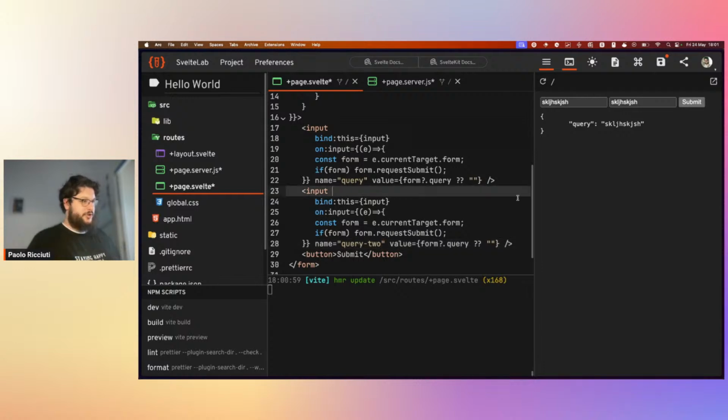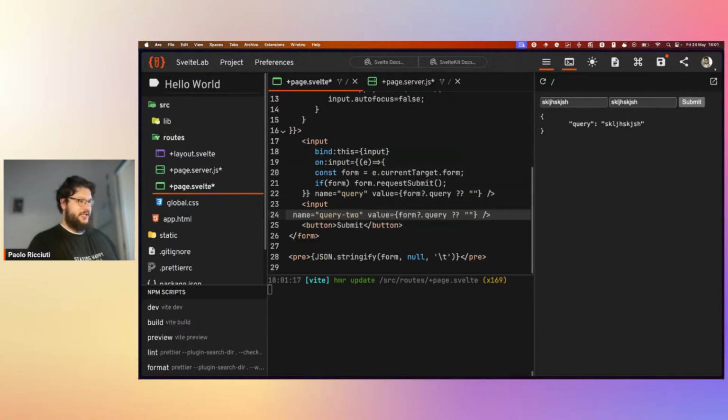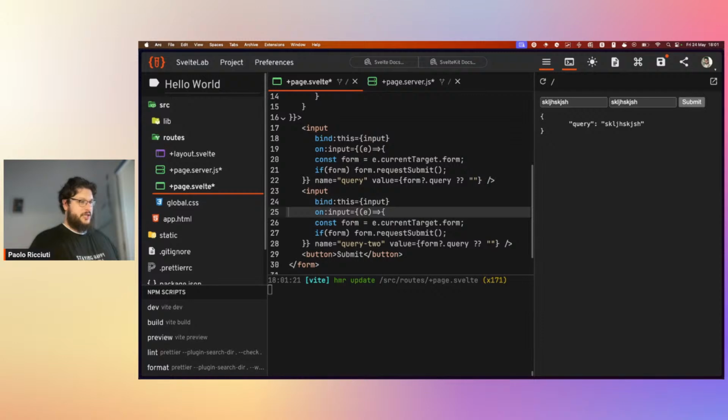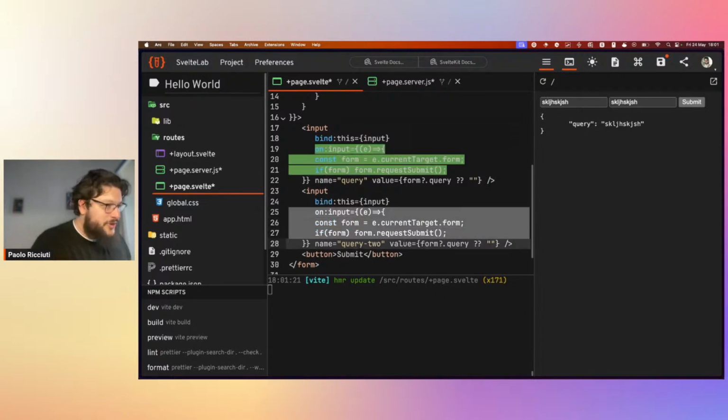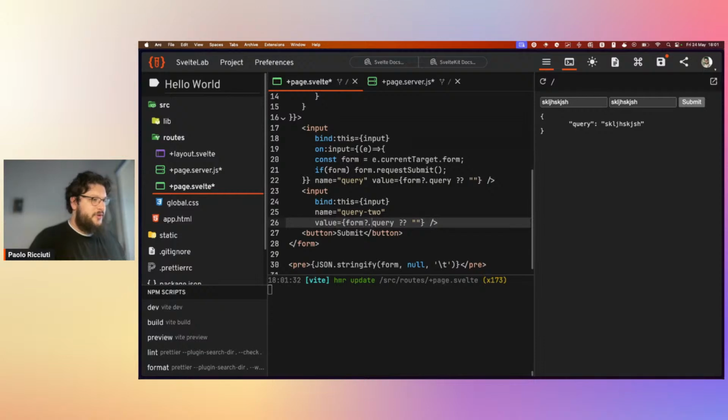By the way, what I wanted to show you is that with this technique, you can also do something different, which is, let's say that you have this other input that you want to focus instead of the same one. So I can remove these because I don't need it. So I want to bind to this other form, yeah, query 2, it's fine. I don't care, it's not what I want to show you. And now I can do that.